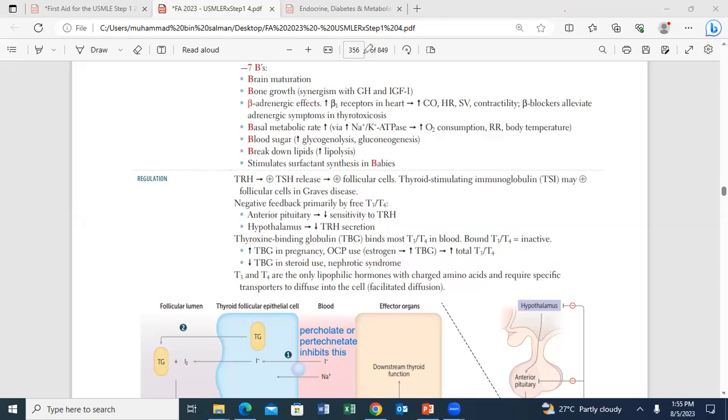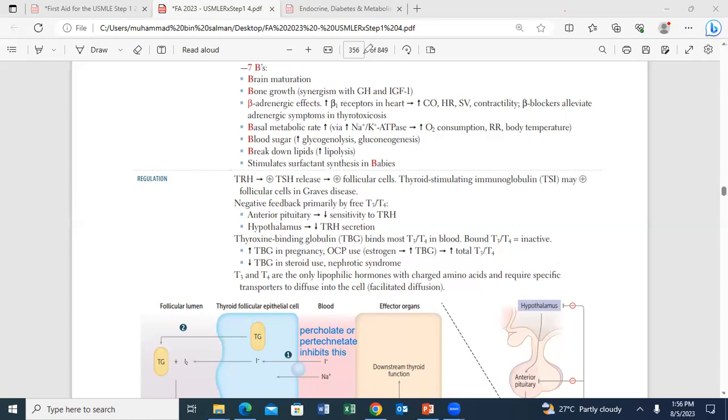So, a common man may understand that increased thyroxine binding globulin will decrease the free T4. But what will happen when there is a decrease in free T4? There will be a decrease in T3 because free T4 is converted into T3. So when there is decreased T3, there will be decreased negative regulation. The thyroid releasing hormone will be increased, thyroid stimulating hormone will be increased, and new production of T4 will be increased.